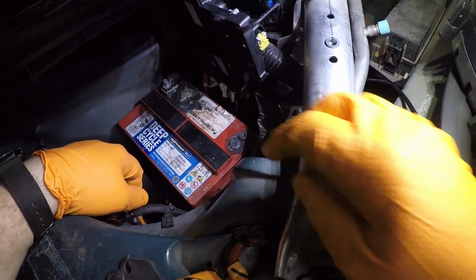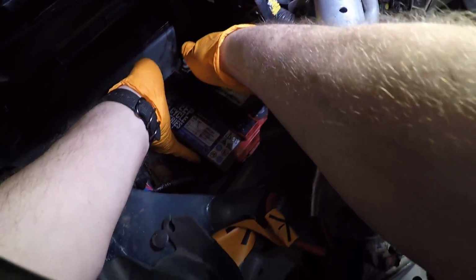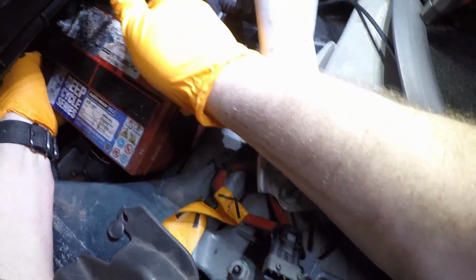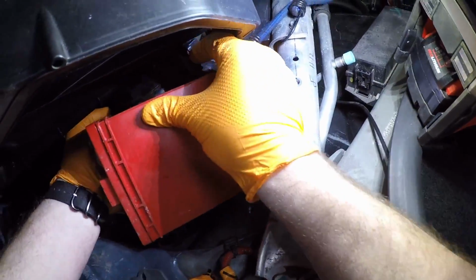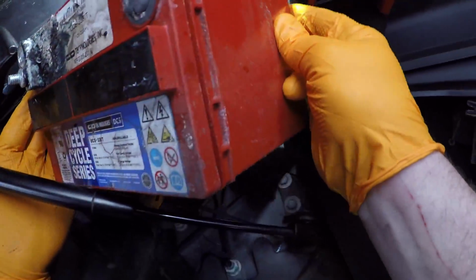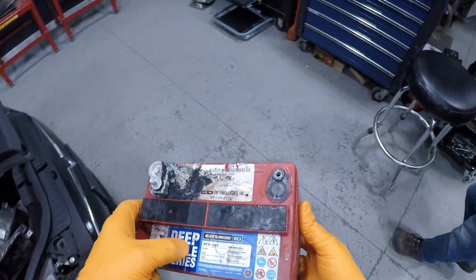Next we're going to pull the 12 volt out. This is a puzzle piece, so watch the way I do it. So you lift up and you rotate while it's in here sideways, and you slide it straight towards the front and out like that. And that is one junk 12 volt.